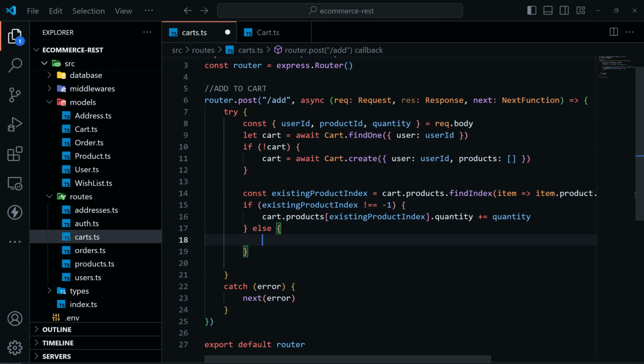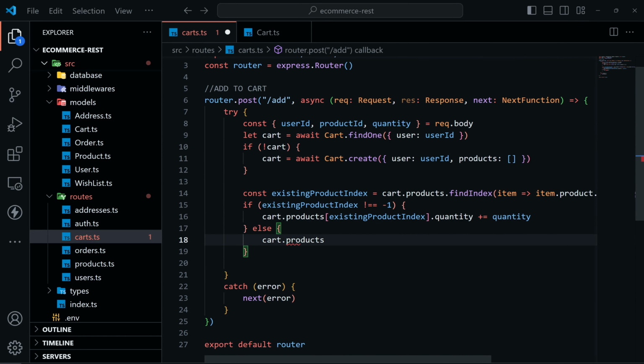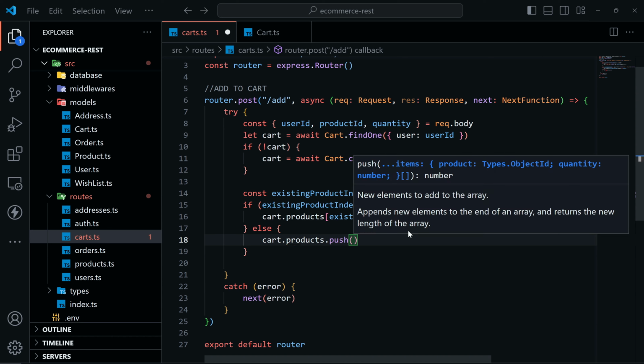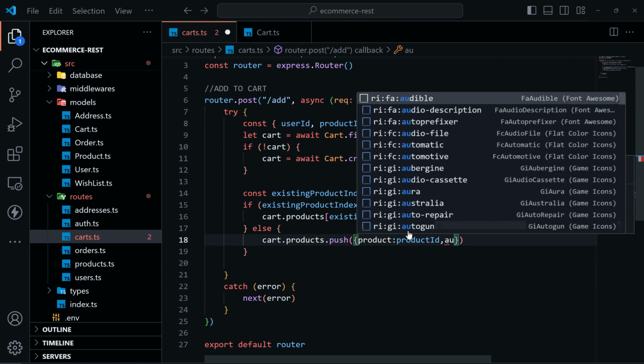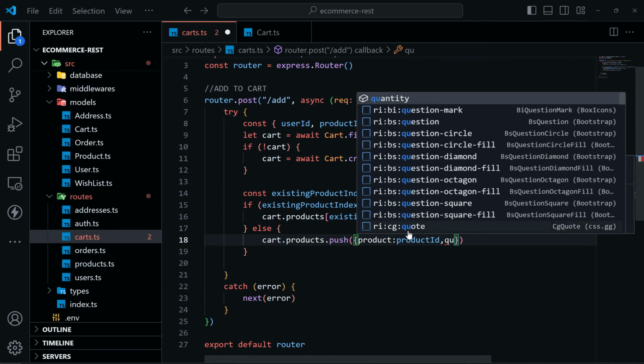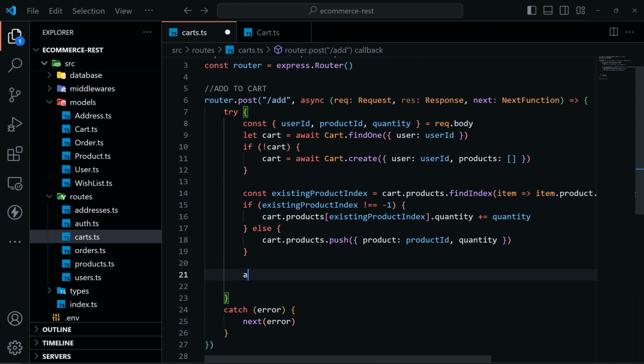And else, if we don't get the product, then I'm gonna write cart.products.push. I'm gonna push the product ID. So product should be the product ID, and its quantity should be the quantity. Okay, so that's it, I guess.